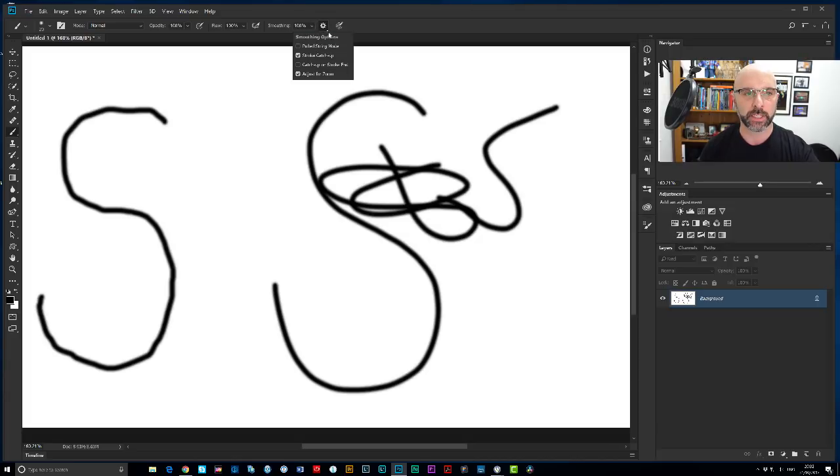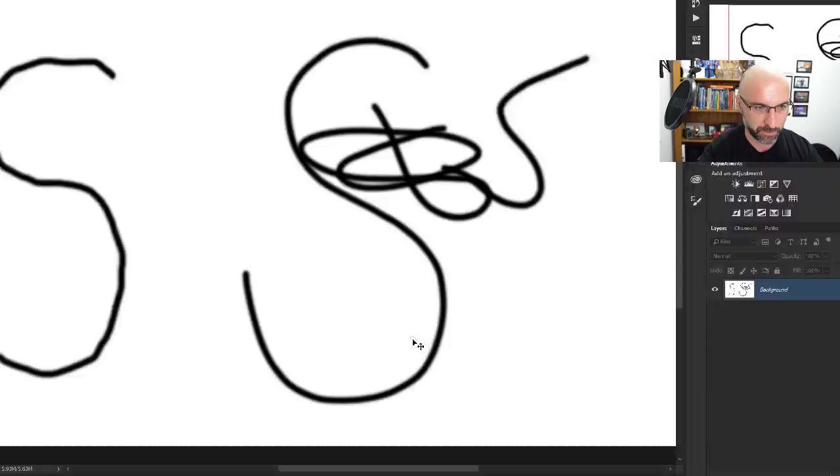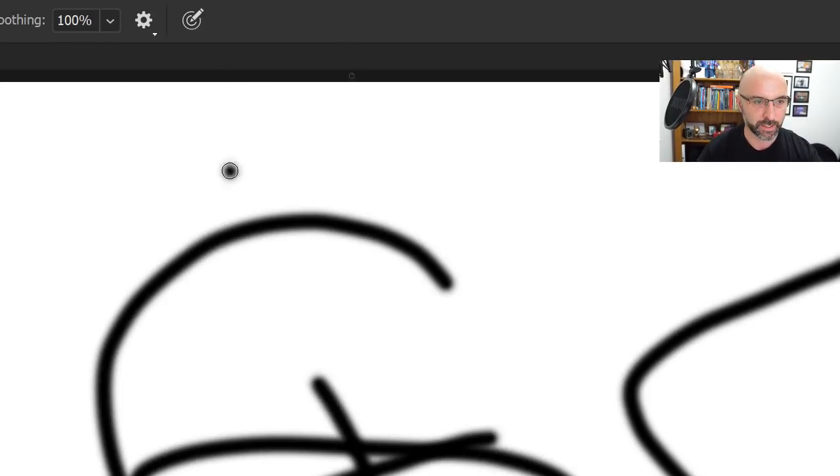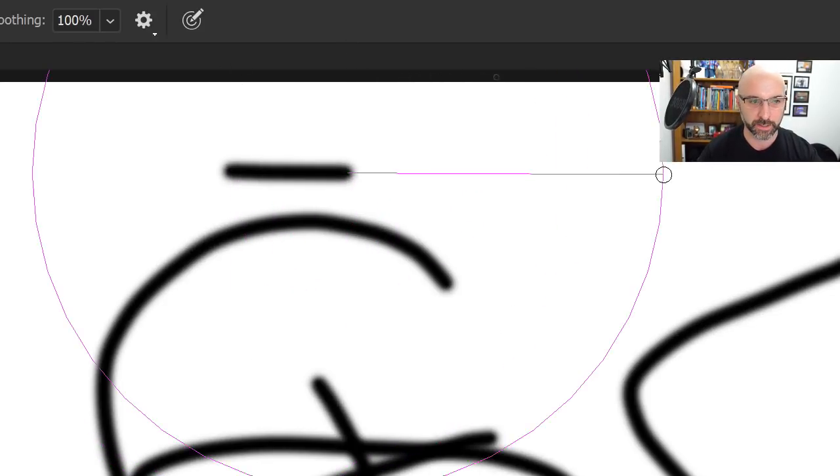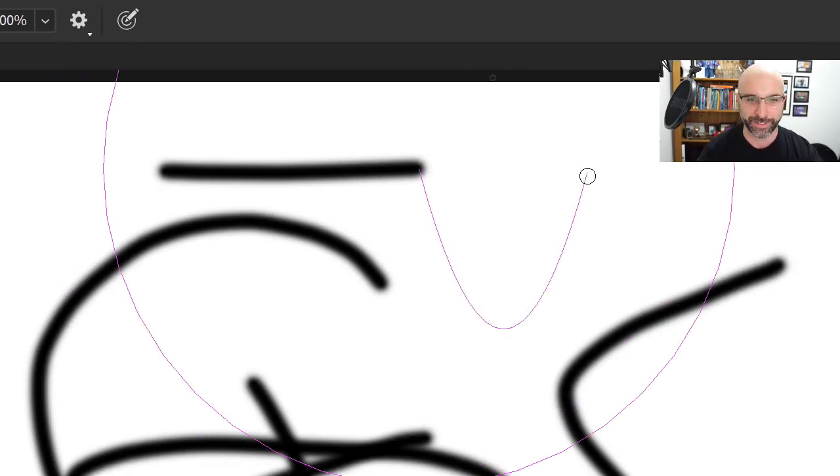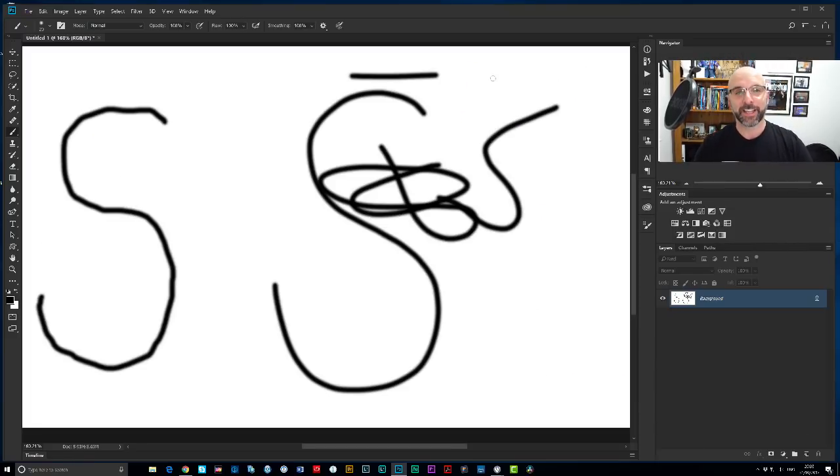You've got some options here, the little cog icon next to the smoothing. Pulled string mode, stroke catch up, and I guess these are going to be really arty effects. I quite like this one here, pulled string mode. Look what happens when you do this one. This is cool. Let me just zoom in to here, and it goes like this. Look, see how it's got a string? So you go boom, boom, boom, boom. It's kind of cool. I guess that's going to be for the artists.